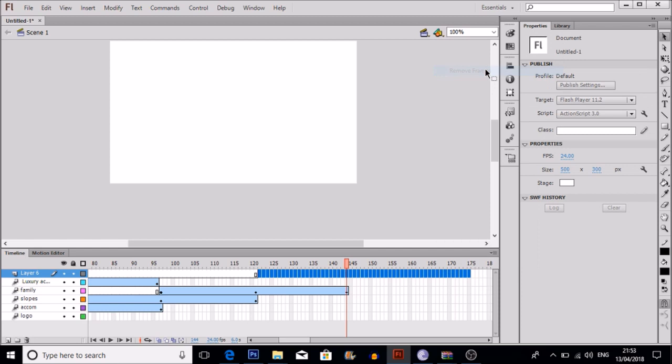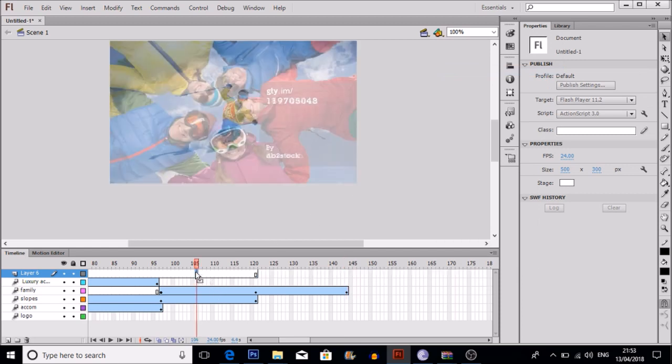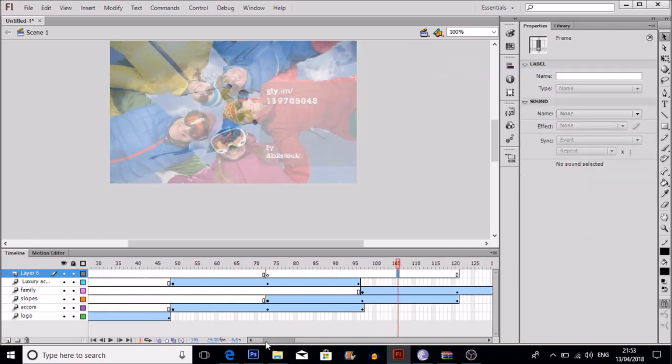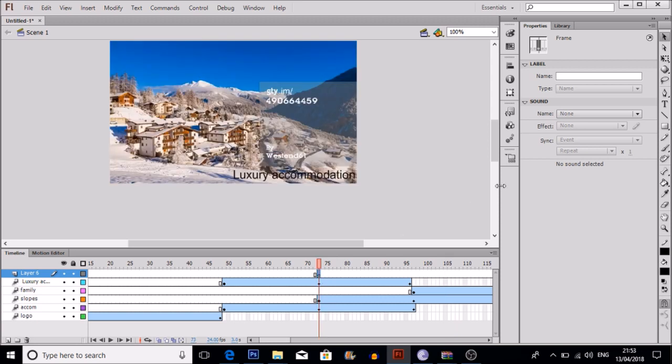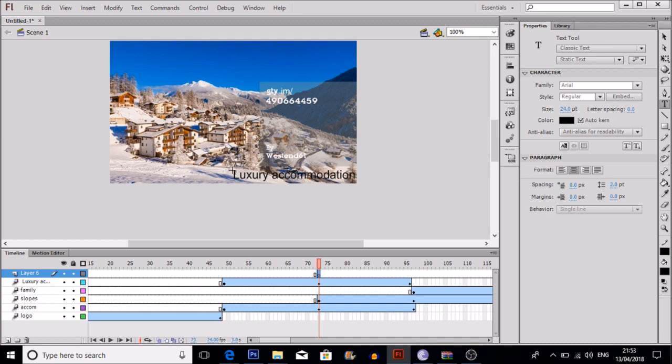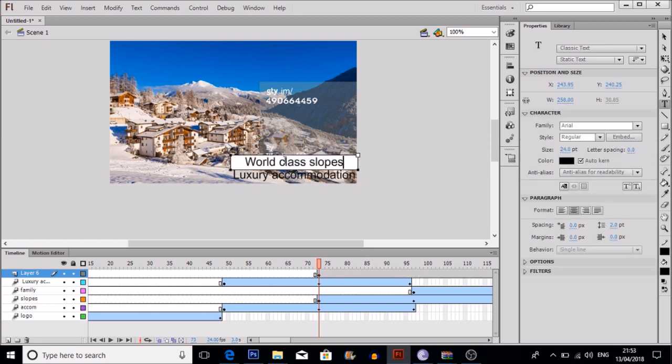Remove frames. Okay. I will add the text now. Ctrl V. Okay. Put it in the accurate position.